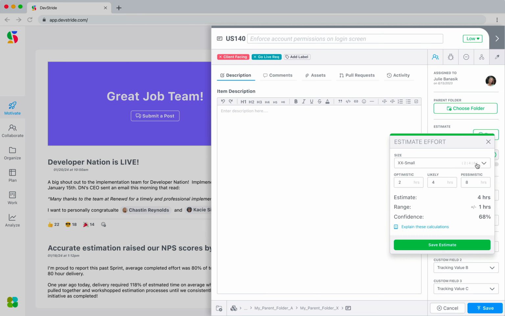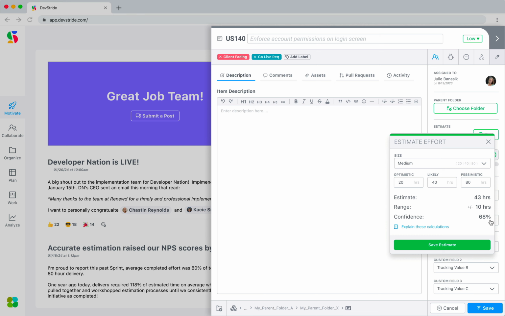And then the team can go through and estimate their work. They can go through here and say, for example, this one's medium. And then it automatically populates a range for them that says, okay, mediums on average are going to work out to be about 43 hours plus or minus 10 hours, 68% of the time, right? Okay, now there are a couple of cool things we can do with this system. So hopefully this one feature helps people start to feel really comfortable with the idea of hours.